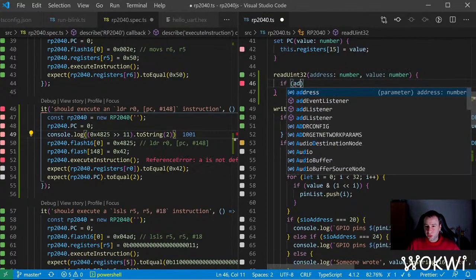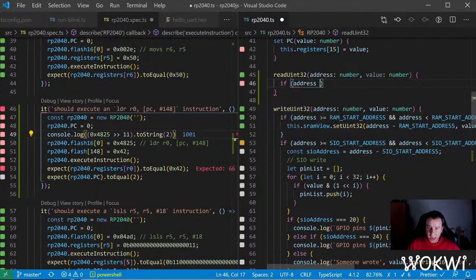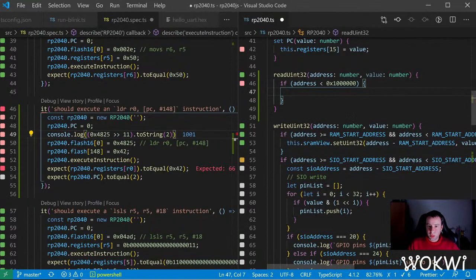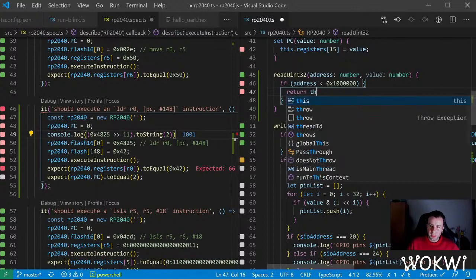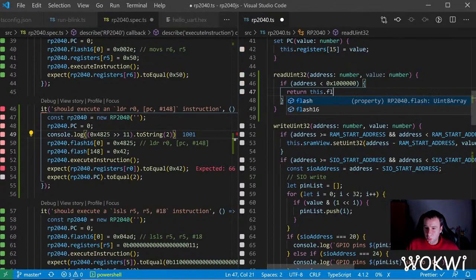So basically for now I will still go on with this, and I will say this: if address is less than this address, we'll just assume it's a flash address, which is incorrect. Is that the correct number of zeros? Yep. In this case we should actually read from the boot ROM, but for now we'll just read from the flash.